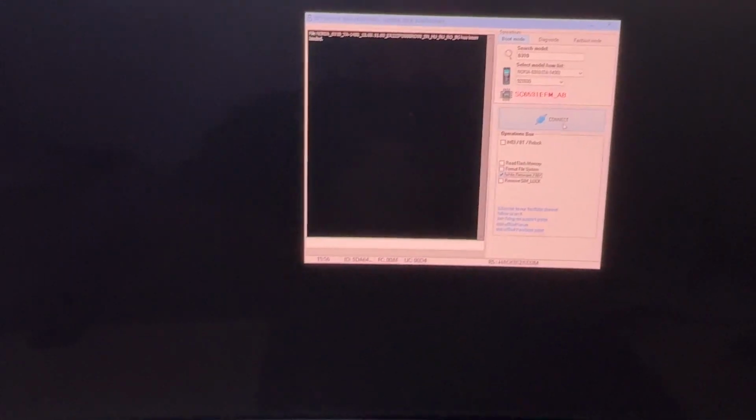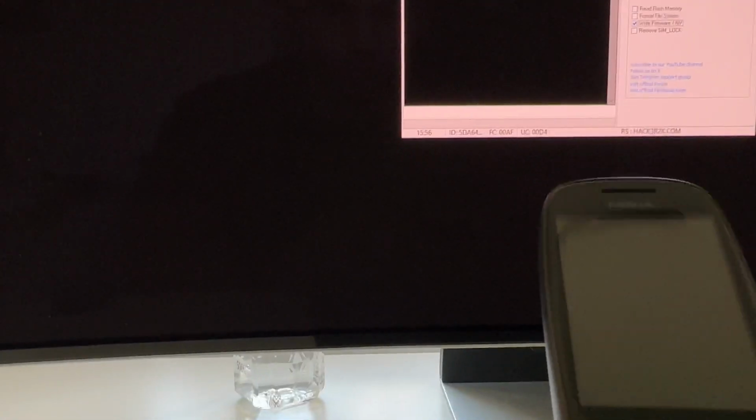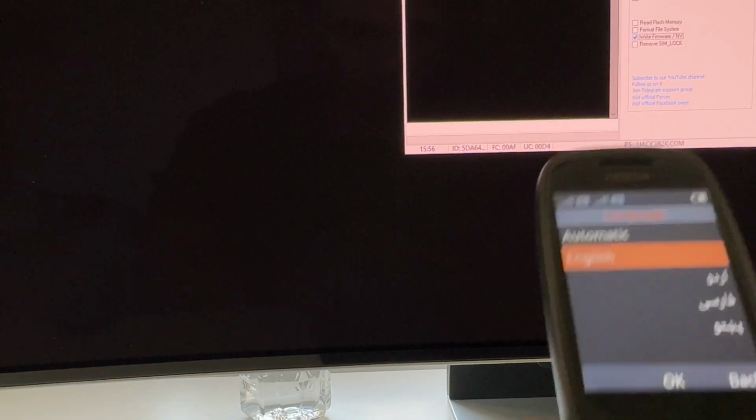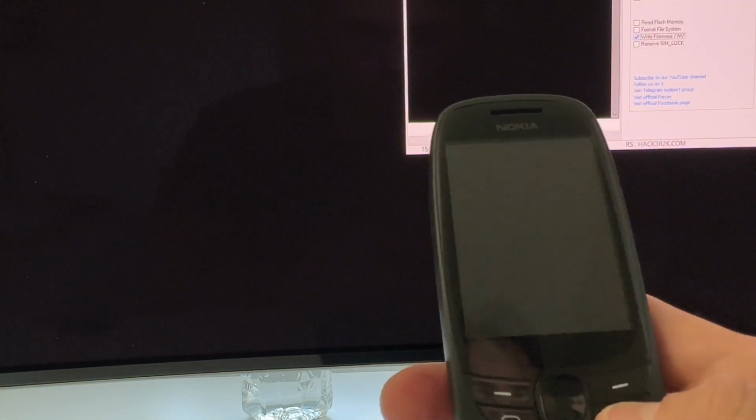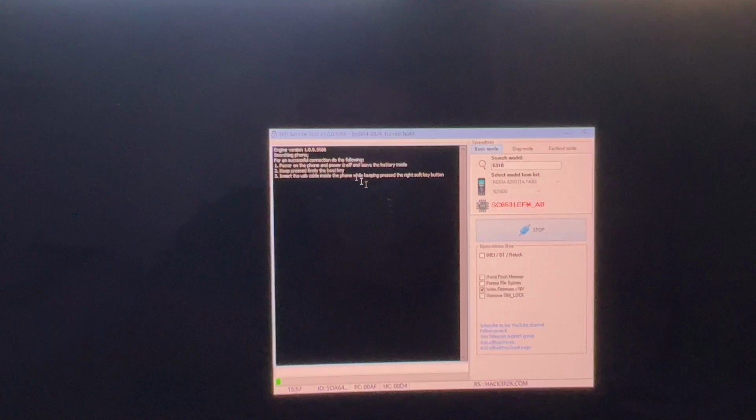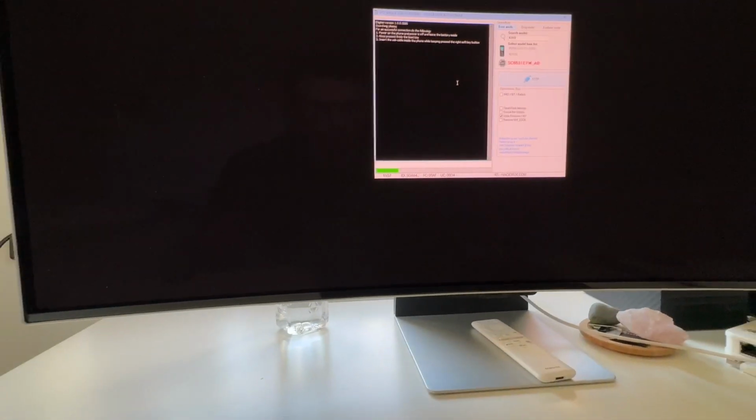Now let's power off the phone. Once the phone is off, I'm going to press connect on the software and attach it to the USB with the right soft key button pressed on the keyboard.